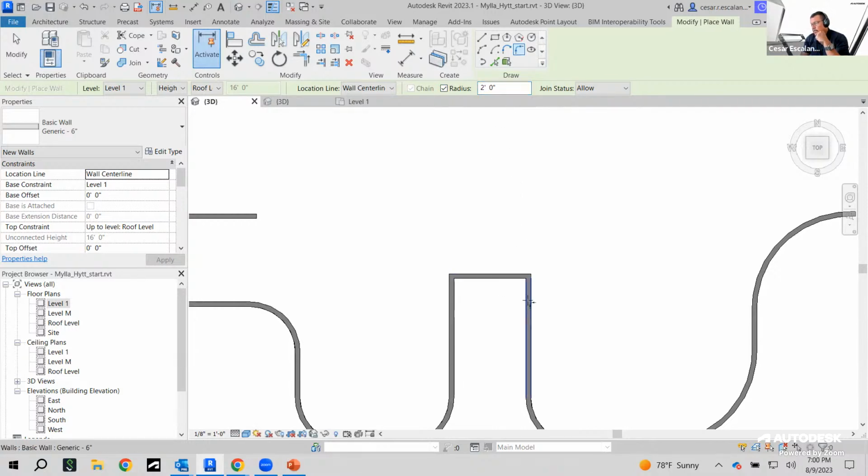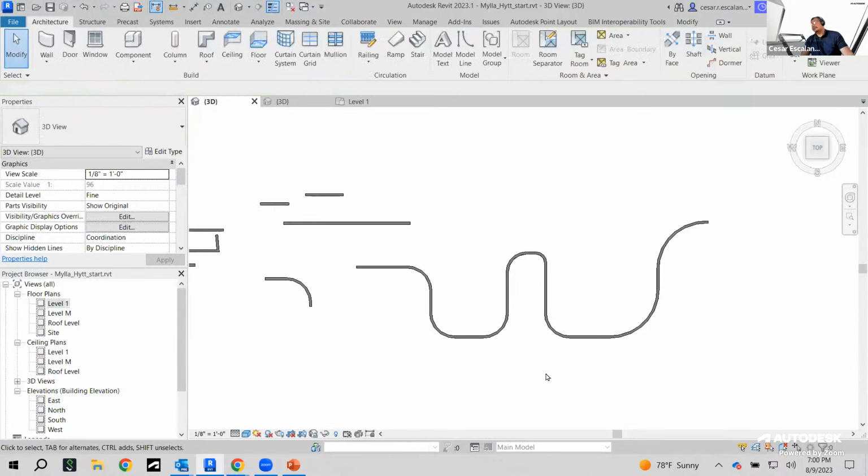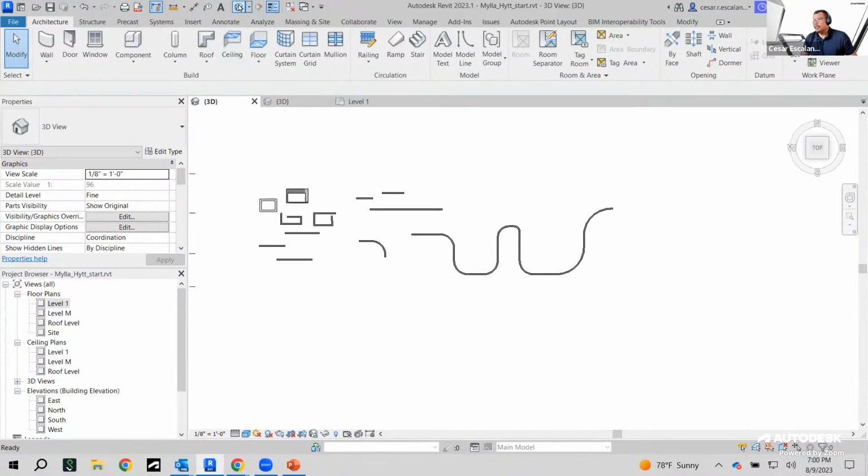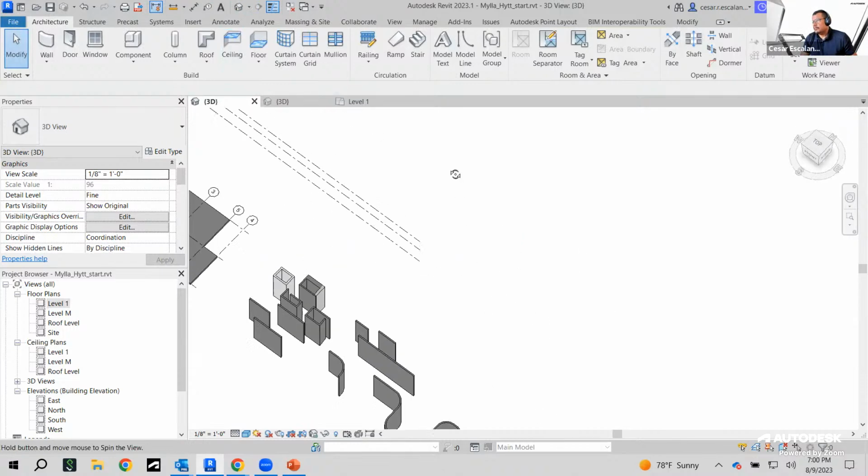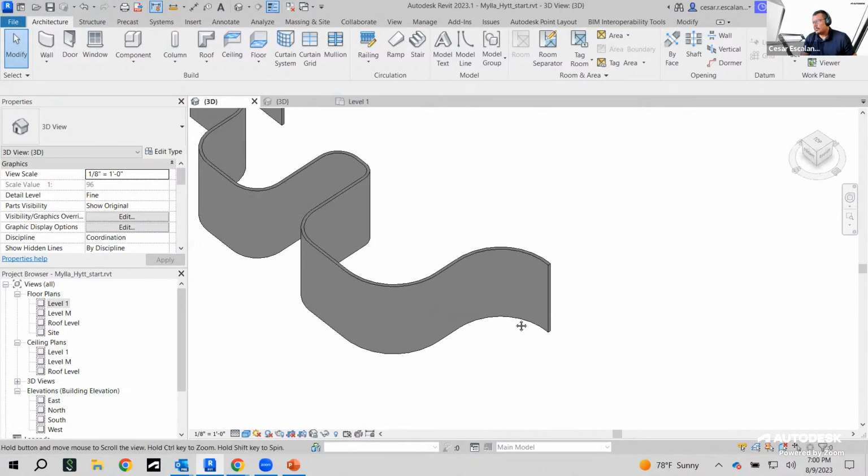So I select the first one, select the second one, and it creates it for you. Now I need this to be 4 feet. Select this one, select that one, that's 4 feet. Then in 3D, they're curved walls.